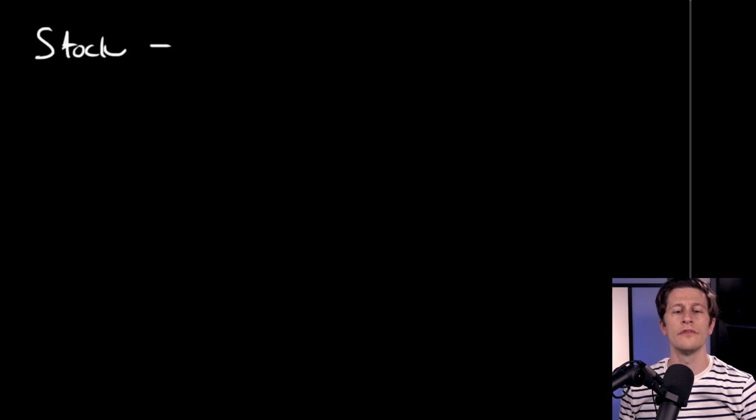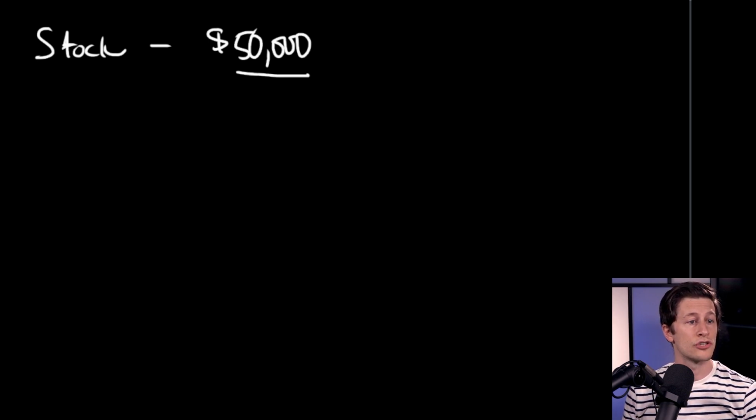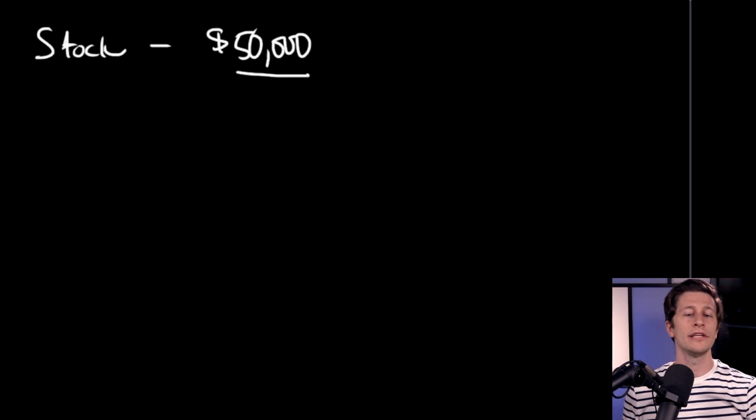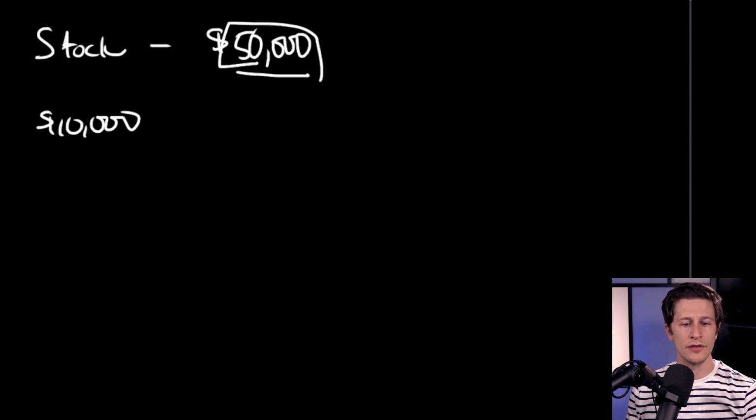Imagine that part of your net worth is your stock portfolio. And let's say that the value of that stock portfolio is $50,000. Great. You put it on your net worth as $50,000, right? Not everybody agrees with that. Why? Well, imagine that this 50K is from $10,000 of an original investment plus $40,000 in capital gains. That's how you've gotten to your $50,000.